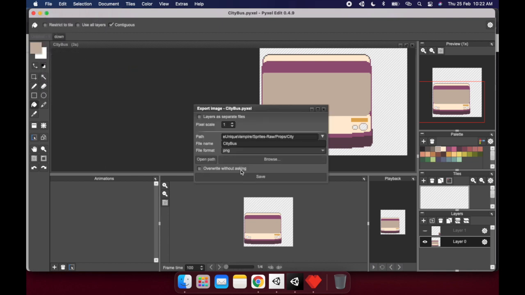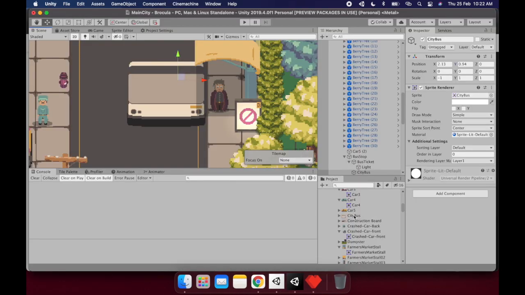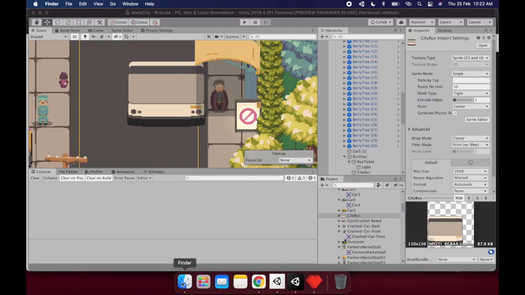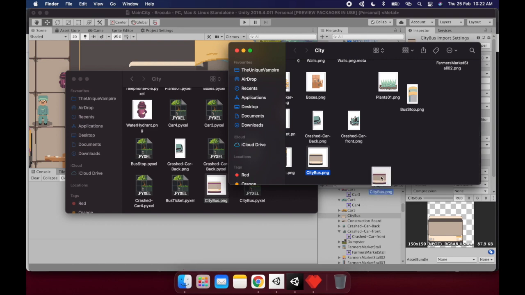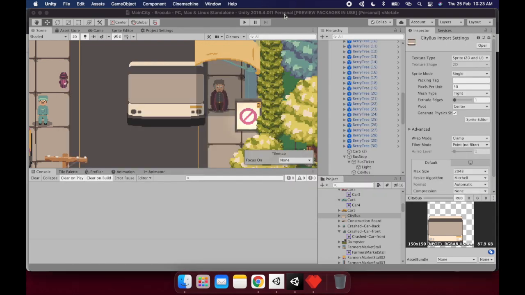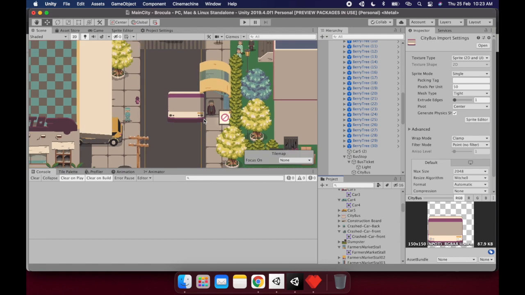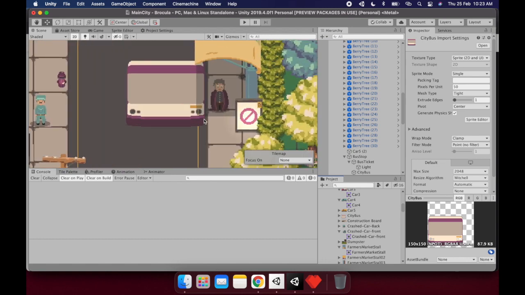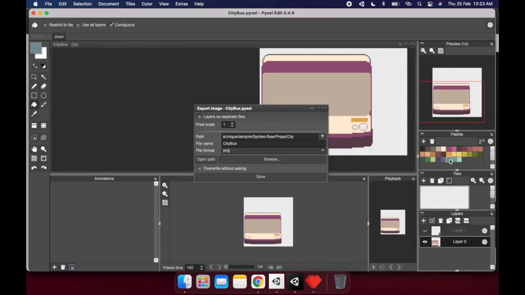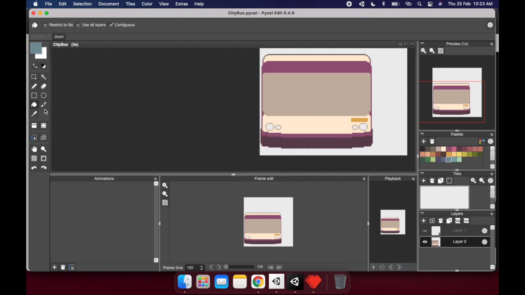Let's see what it looks like in the game. I'm just gonna drag and drop it from there to here, and no, still doesn't look that good. The road color and the bumper color are too close to each other in terms of darkness. I don't like that.